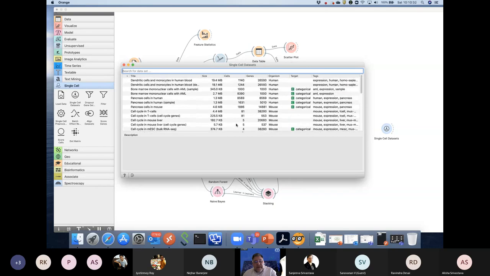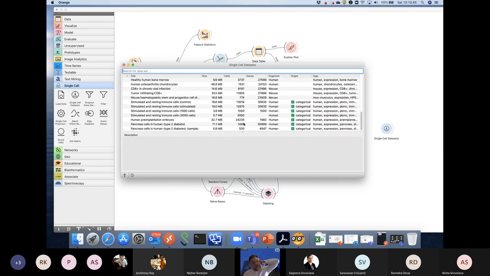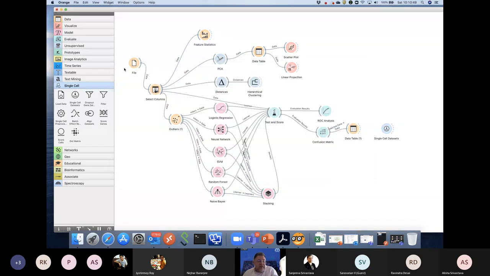And there are, for example, some quite rich data sets here with 8,500 pancreatic cells in humans. So yeah, this is quite powerful. We may not have our own data to analyze, but we can look at data and import data from the sources of others.